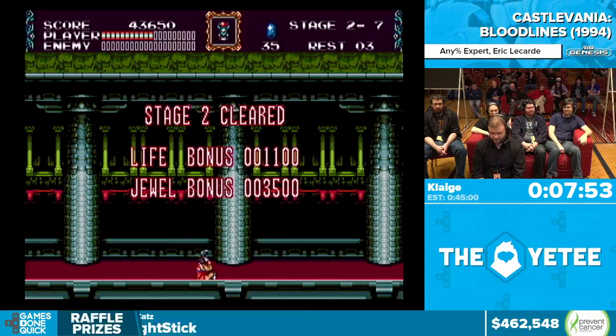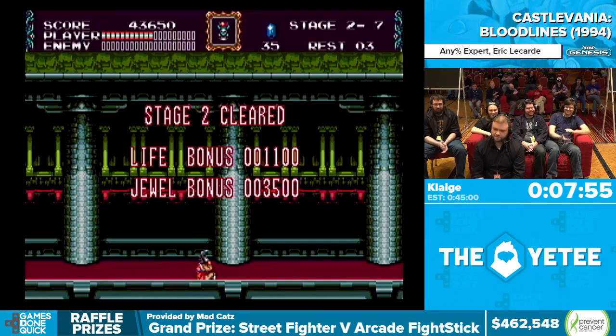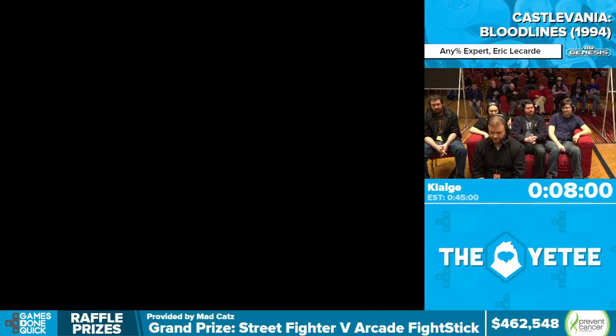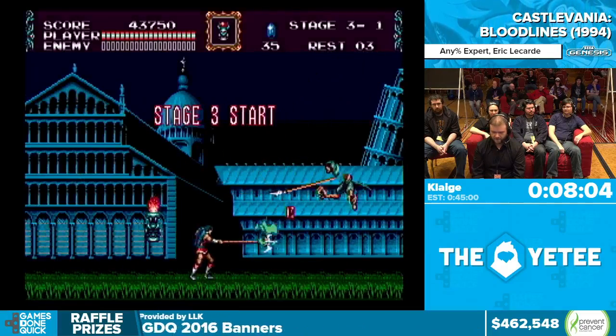So there's ostrich pose. Nice. You can't see me. My head's in the ground. So that's a stellar stage 2. That would actually be on par with my actual PB. So yeah, that was awesome. That was really good.